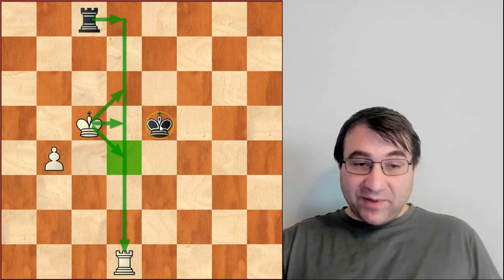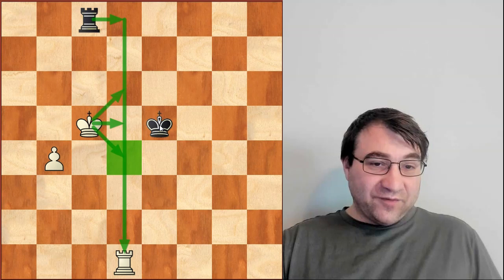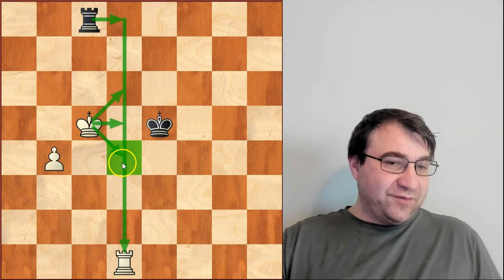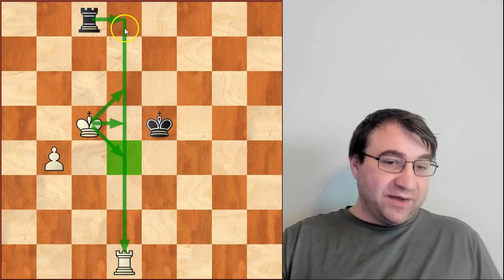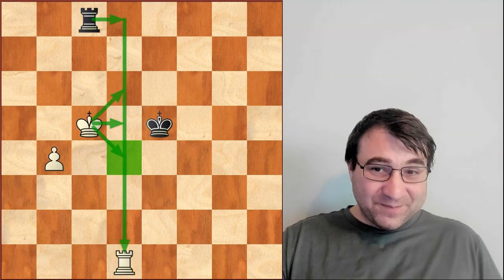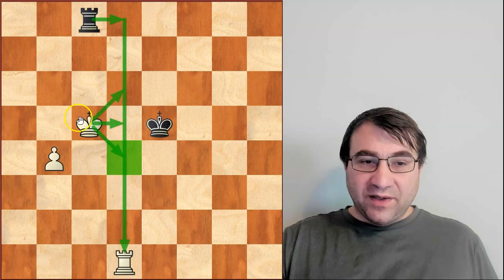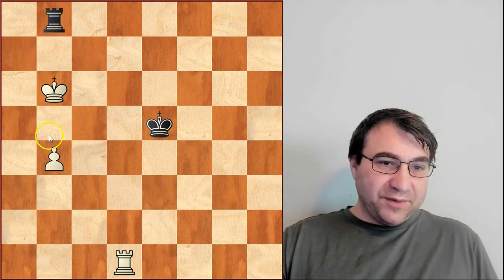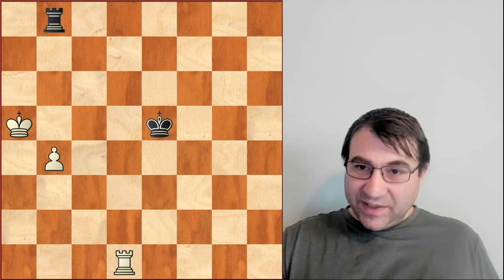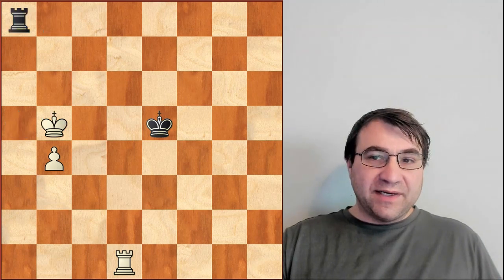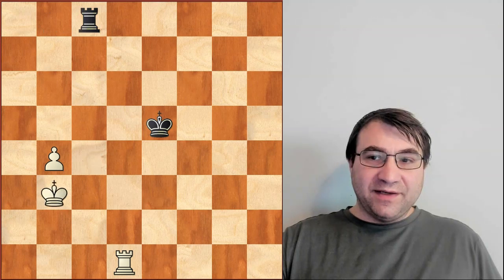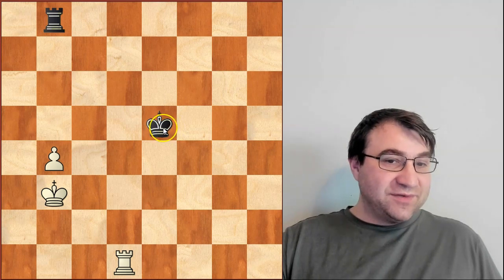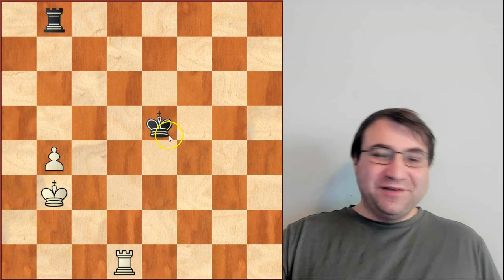If for example we play king c5 and then rook c8, we don't have any way of coming here, here, or here with our king. This is really critical. The black king is cutting us off. So the black defending king position is actually ideal here. It's cutting us off from going over here. But even if the black king position was a little less than ideal, we still wouldn't be able to go to d6, d5, or d4 because that rook d8 check would actually skewer our king and our rook, and we would still lose. So in this case we're stuck with our king still in this zone where the rook is able to give infinite checks, and we're not able to step towards the rook without the rook capturing our pawn. So we're basically in the same holding pattern. We have to play king a5, rook a8, king b5, rook b8, king c4, rook c8, king b3, rook b8. It's the exact same thing as before, even though we had the defending king cut off by two entire files.